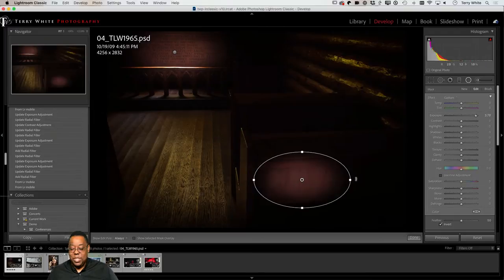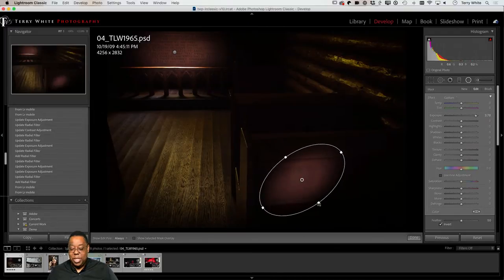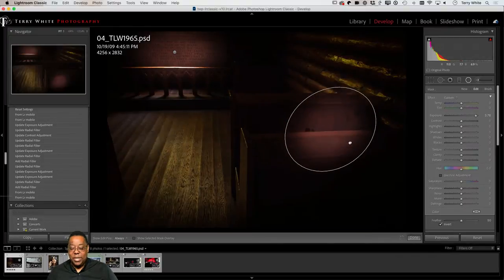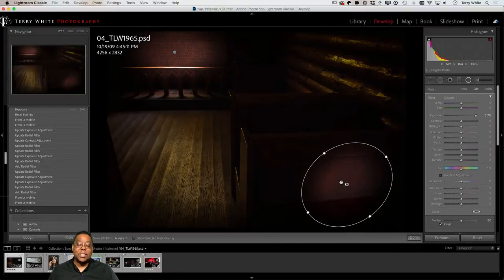You're not changing the first one, and you can move this one around. You can reshape it. You can put it wherever you want, and that one can be your next light for the area that you want it to light up or expose next. So what this lets you do, and in this case, I just kind of use it to light different areas of the church. But what you could do with it, especially even on a landscape, is create, like, in a valley. You can picture this beautiful valley where you just need some dappled light here and there. You can just add those lights after the fact right here in Lightroom non-destructively.